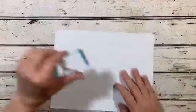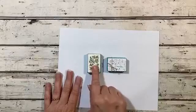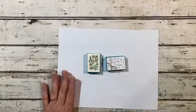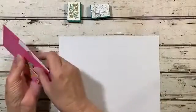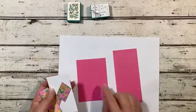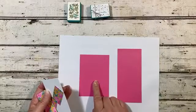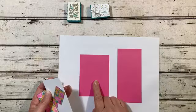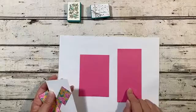Piece of paper down here. These are the projects. So this is portrait and this is landscape. We are going to be using Magenta Madness, which is a new in color. So this is the one that's for the, I don't remember, landscaped one, and this is for the portrait one.